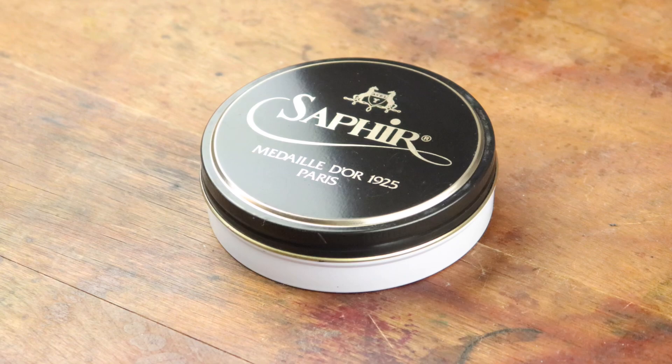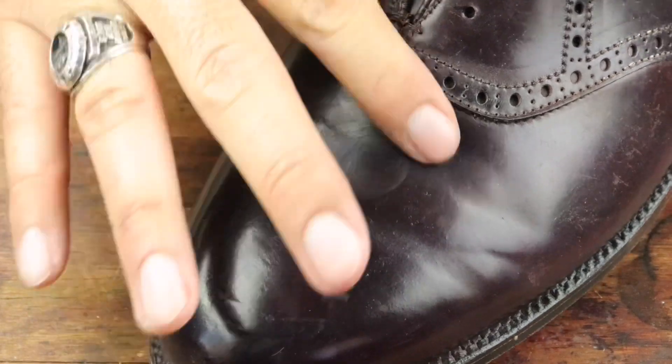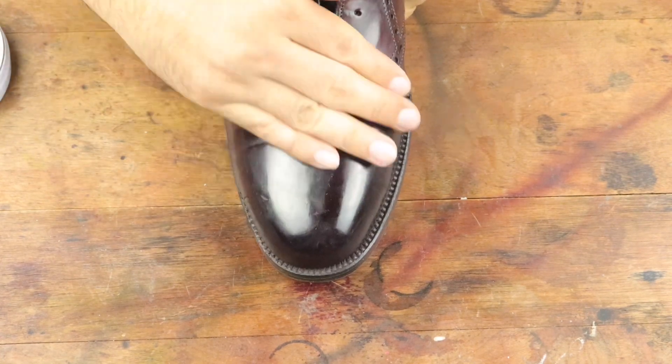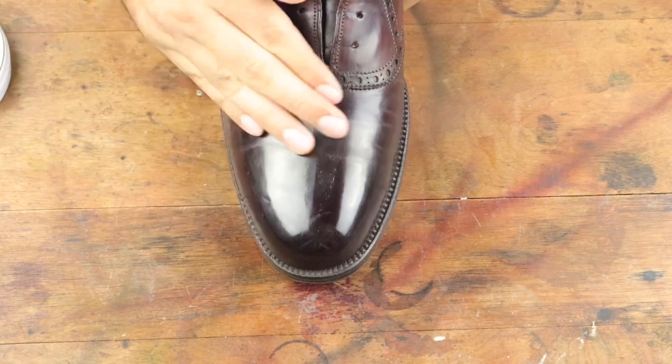I found it's great for spot treatments when you get natural cuts and nicks into the leather when you wear it. So it's a great option to have around. But for a really amazing shine you need shoe wax — and this is the controversial part, because some people believe you should not put wax on shell cordovan. But Pate de Luxe by Saphir I found is fantastic, and you're not adding a lot, you're just adding a little bit. Here's my method: you apply some with your fingers and then you start to buff the shell with your fingers.